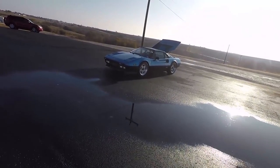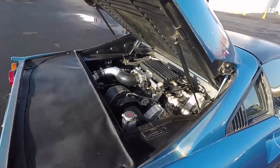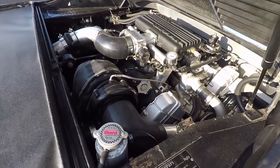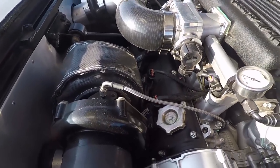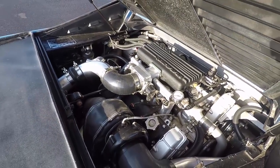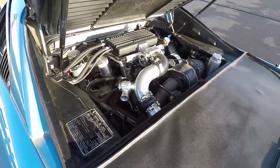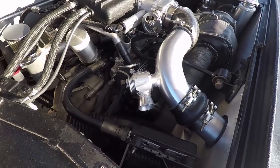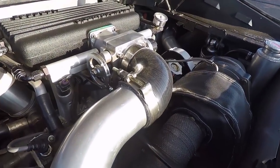This is a 1978 Ferrari 308 that we went entirely through. We had a short block built by Bob Norwood. Is that the Norwood I know? He's been turbocharging Ferraris since the early 80s. And he got me into tuning. I took my MR2 to him almost 20 years ago, bought a MoTeC ECU from him, and was perfectly happy to hand him my dollars and turn around. He said, get back here, you need to know this. And he taught me how to tune cars.